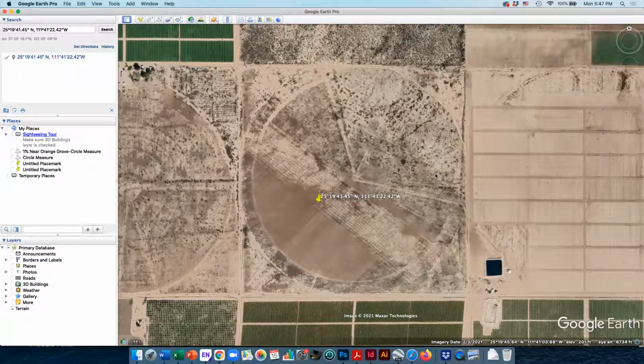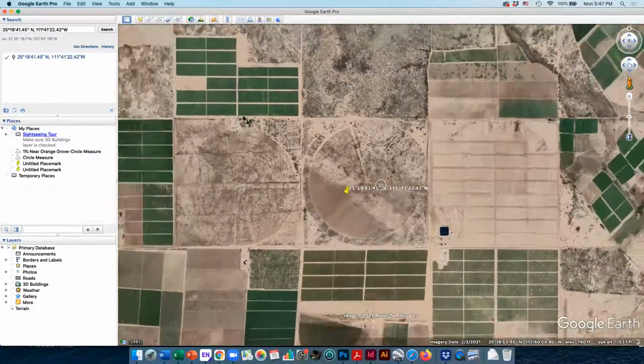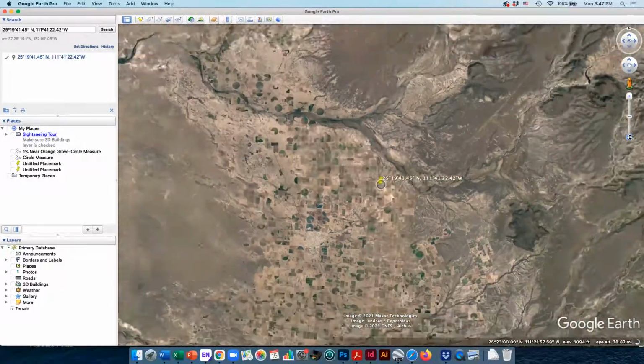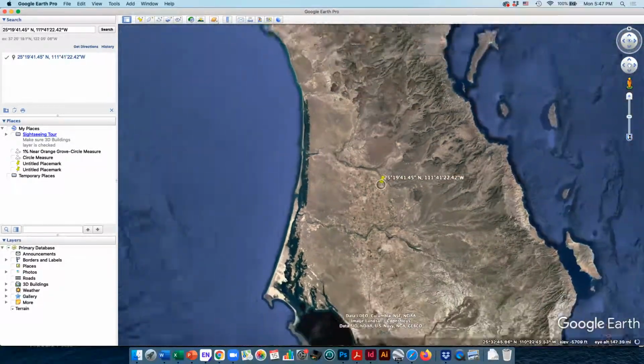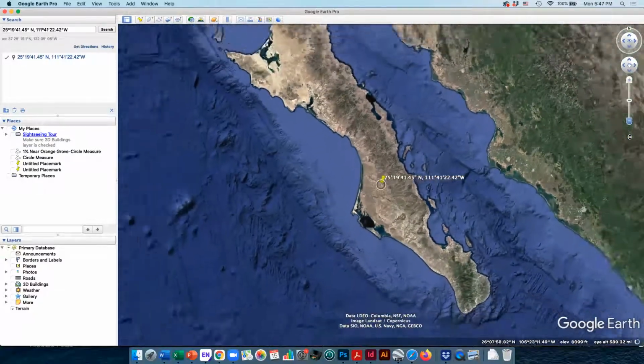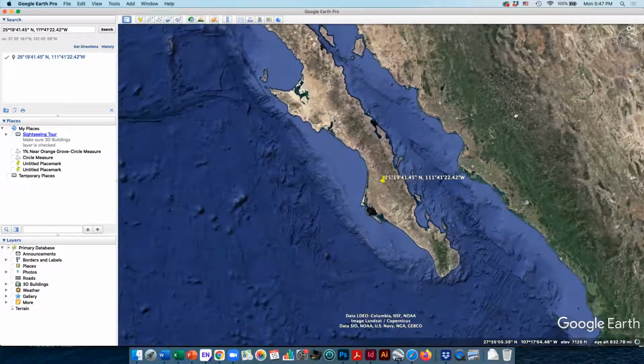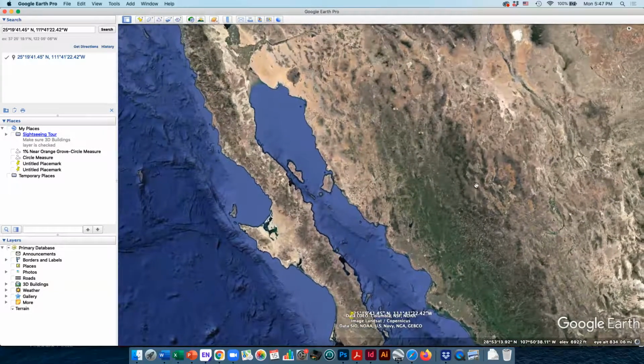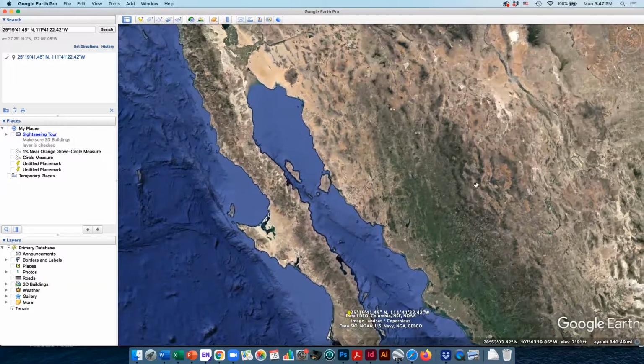Okay, the third thing I want to share with you is a terrain tool. So I'm going to pull back and look for some terrain that has some distinct elevation changes.